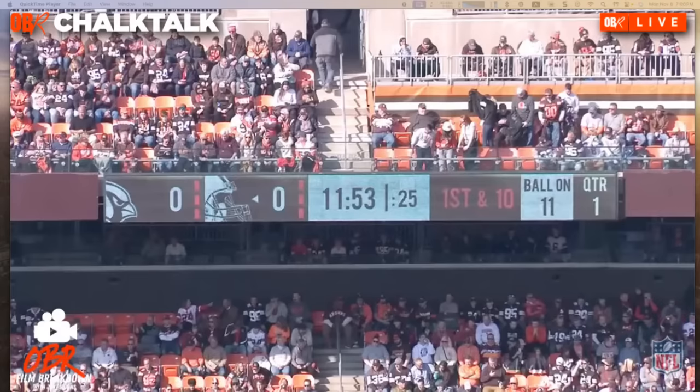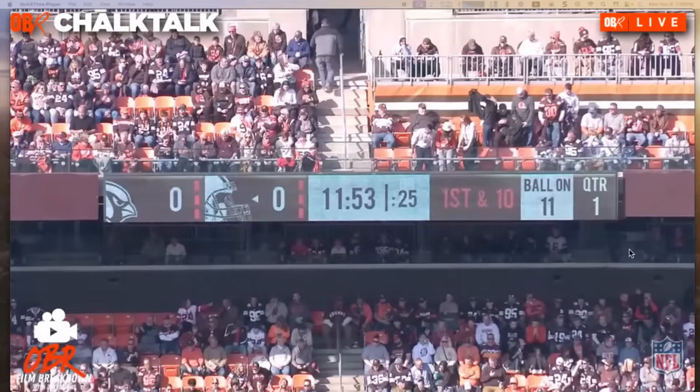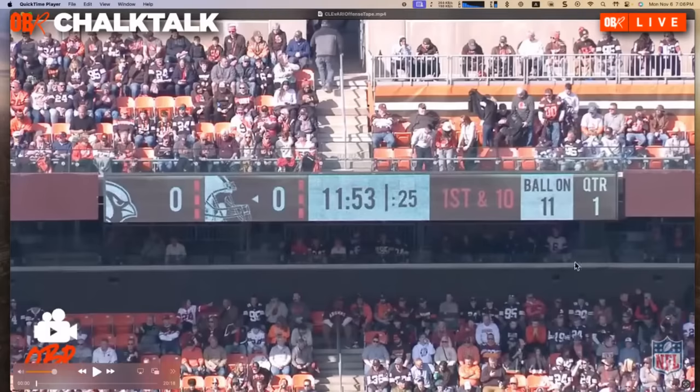So, 20 minutes of offense tape, not as much defense. Actually going to be a lot of offense, because there wasn't a ton of defense really played in this one. They didn't play quite as many snaps as you would imagine, so not as many to break down on that side. Otherwise, a lot to talk about offensively, which we're going to try to go through relatively quickly. Let's dive in. We'll do the play first, and then we'll talk about it.